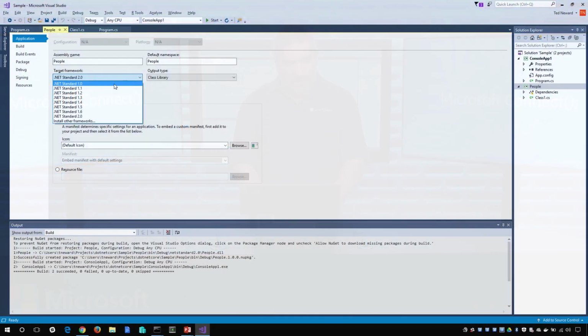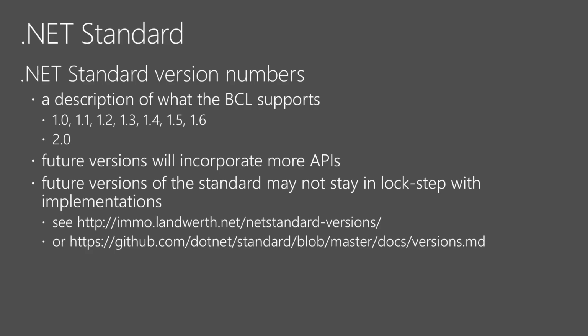But I can target any one of these versions by simply selecting which one I want to target here. And I can do the same thing from a variety of the other .NET Standard targeting tools. Now, the important thing to note is that future versions will add. This is all going to be additive representations. Microsoft is not interested in trying to create the trim solution.